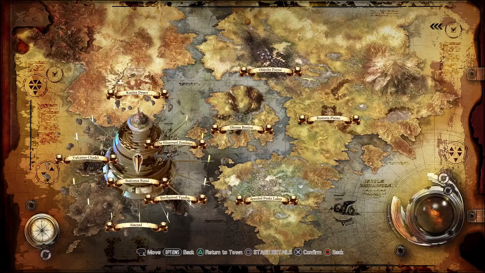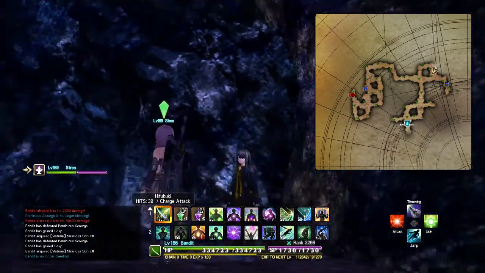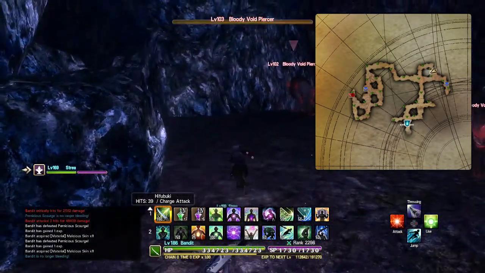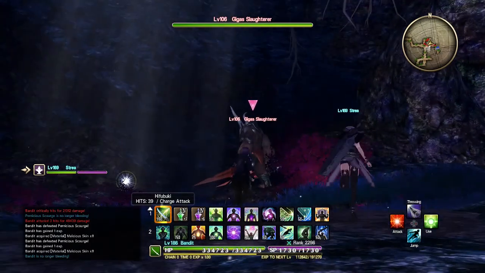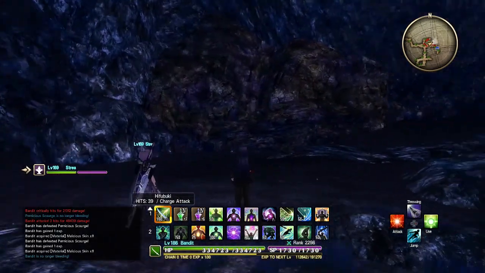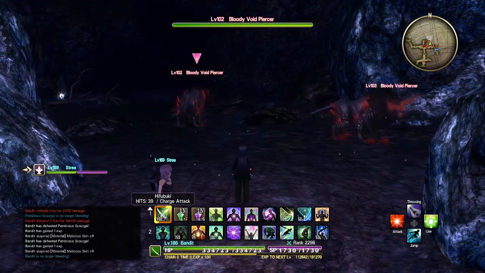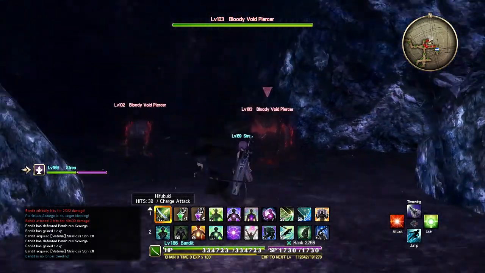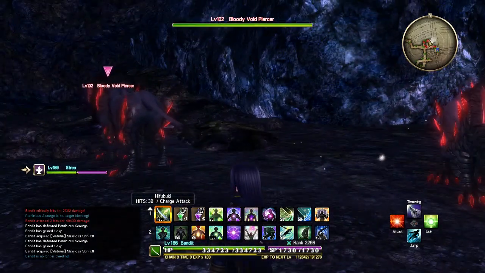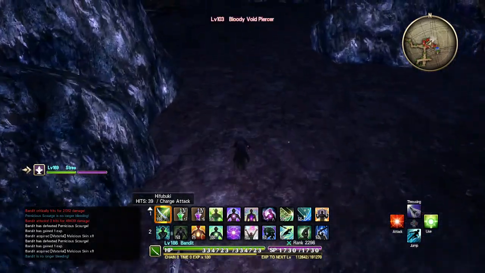Oh dear. This is why I can't do these recordings, folks. Anyway, as I was saying, you go to Galilix Cavern, and you go up to where my cursor is on the top right hand side in that little loop. Now, you will come to an area where you have a little bit of an opening. Just drop my map off the screen. You'll see a Gigas Slaughterer at level 106 or thereabouts, as well as 2 Bloody Void Piercers at level 102, 103, something like that. When you see these, you're in the right part of the area.